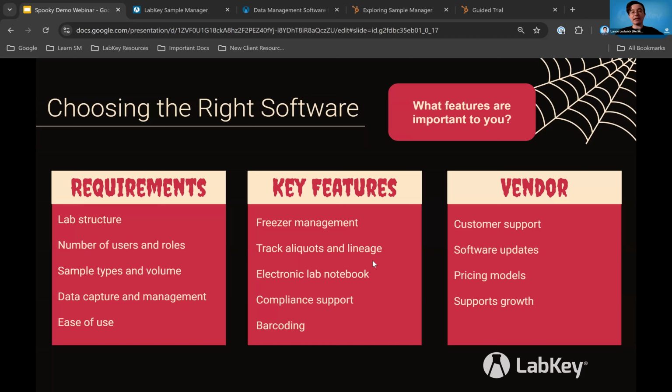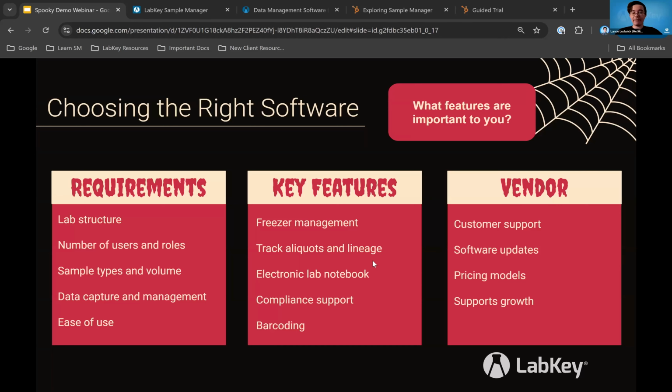And then once you have that key list, you can go look at different vendors and see how they compare. When looking at vendors, a lot of our current clients have said that what really stood out between the different vendors was their responsiveness. How fast were they getting back to them, or did they have to keep bugging that vendor? And what are their levels of customer support? A lot of our customers like that we don't charge anymore for our customer support and that we're there to help them every step of the way. Some vendors will charge extra as a hidden fee.